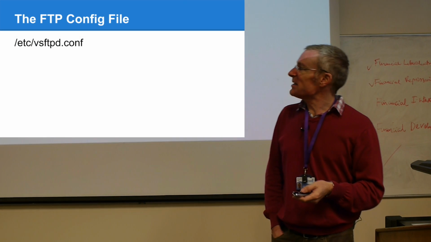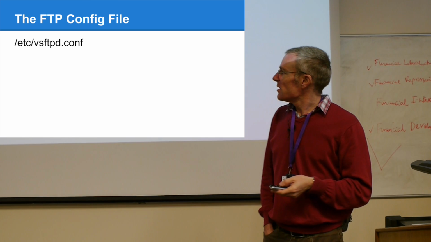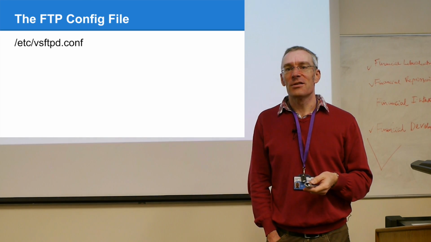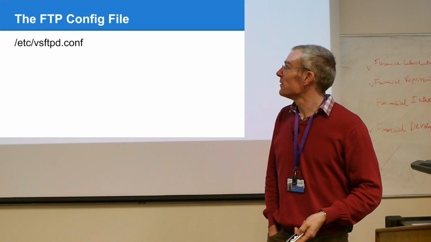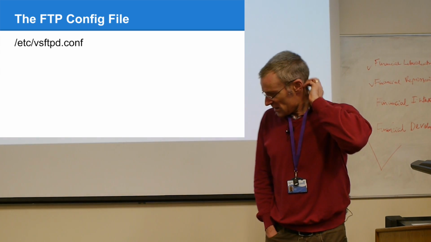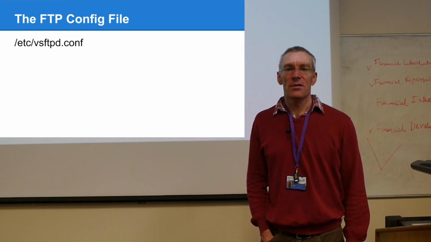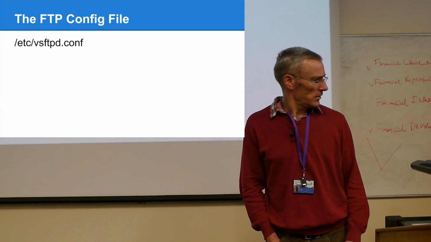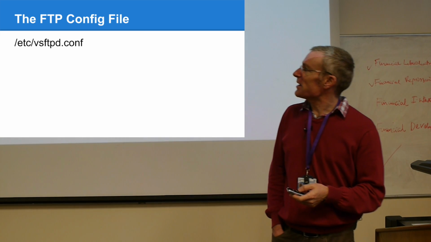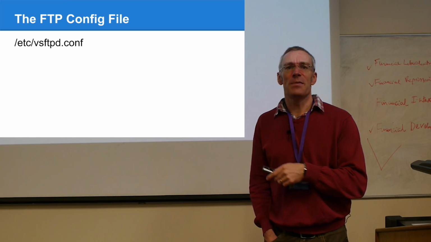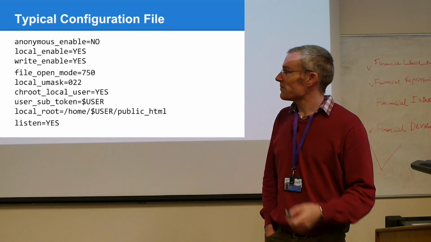And basically, as you can see from the package size, it's such a lightweight protocol. It's less than half a meg to get a complete secure FTP system set up on your Raspberry Pi. Now, as with all packages, there's a config file, and the config file is vsftpd.conf. And let's just show you a little example of how this looks.